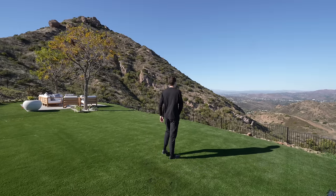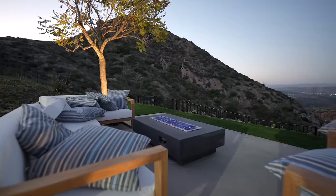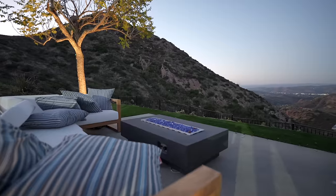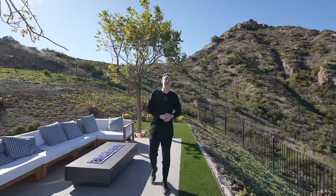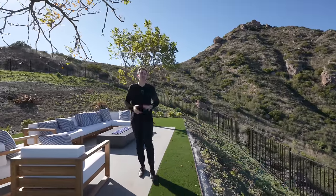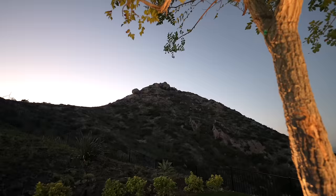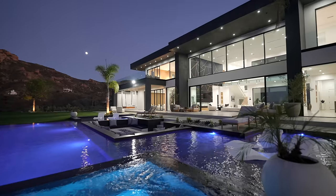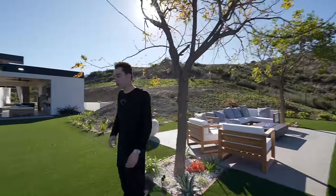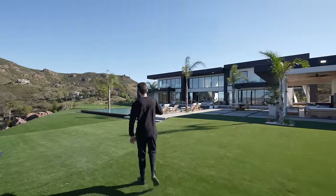Now, like I said, the mountains in the distance. We also have this seating area here to my right-hand side with the fire pit. And then we're getting views of this massive mountain right here. And that's correct, this mountain belongs to you when you purchase this property. The home is situated on just about 50 acres of land, like we've been talking about. And you can own your own mountain, plus this mega mansion and all of this land that's included with the house. It's quite remarkable.